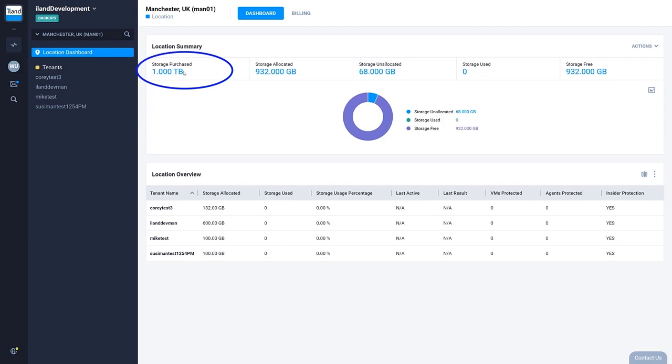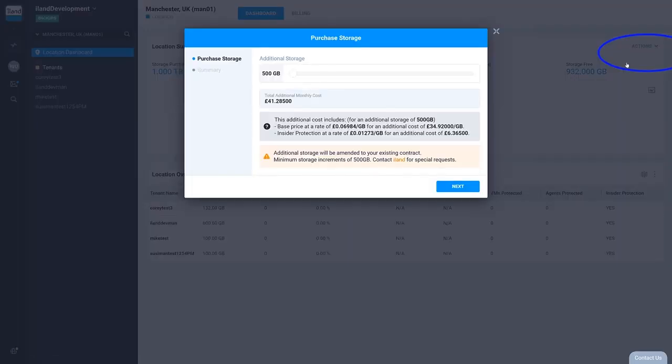So this is the amount of total storage that you have that you can allocate to your tenants. Over here, you can always add additional storage. So for example, if you are starting to run low on storage or you've just signed on a couple of new customers, you don't have to call us and go through that process. You can do it all through the console and add additional storage and then quickly allocate that to your customers.